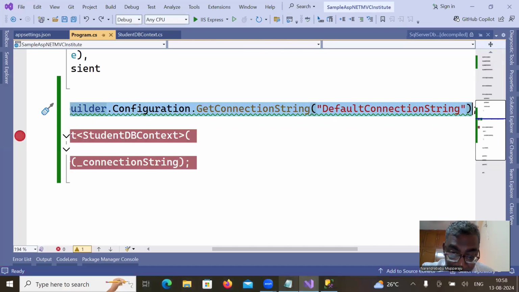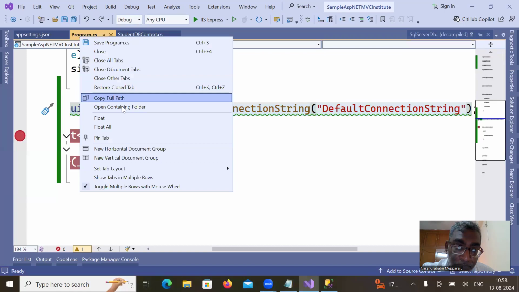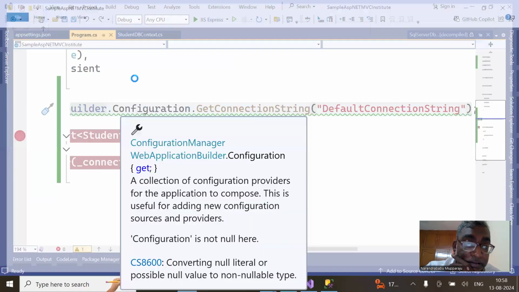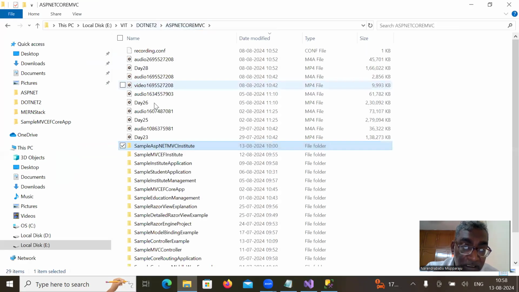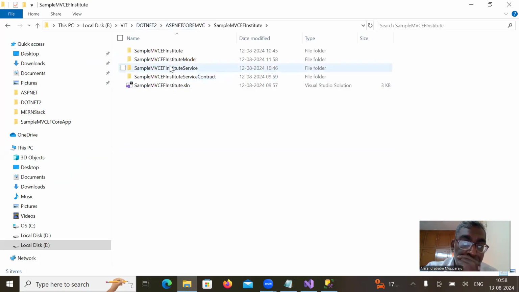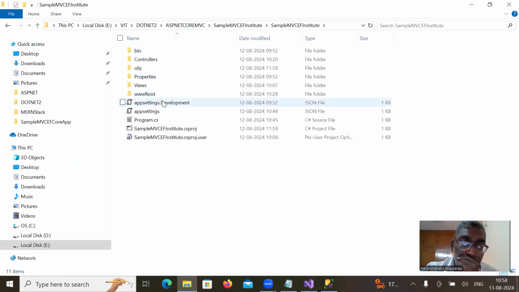Hold on a second. Open container. What is the one which we developed yesterday? This one, right? Yes, sir.